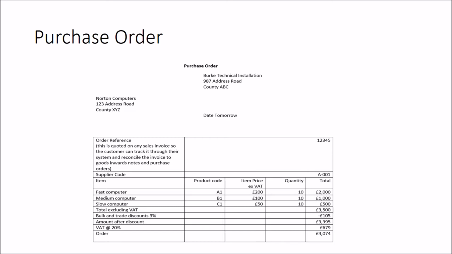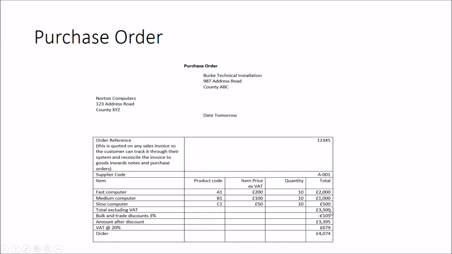So an example of a purchase order is given here. We've got our address and our dates and what have you. We've got our purchase order reference sitting here, it's pretty important. Then we're going to have our types of purchase. We often have product codes sitting there to make sure that it's the right thing, as we've seen in our quotation. Prices before VAT, total numbers, total amounts.